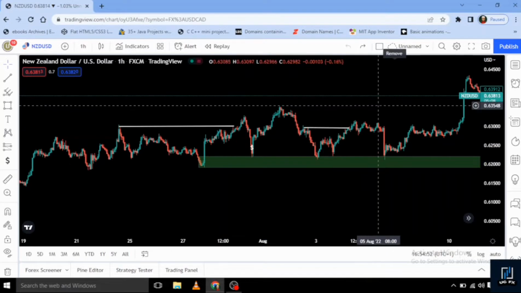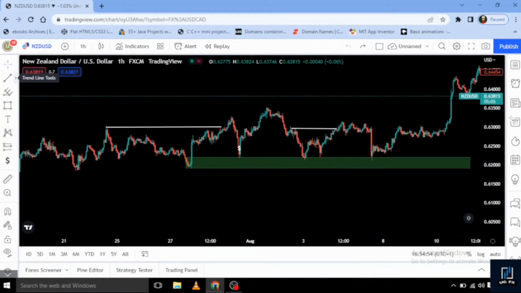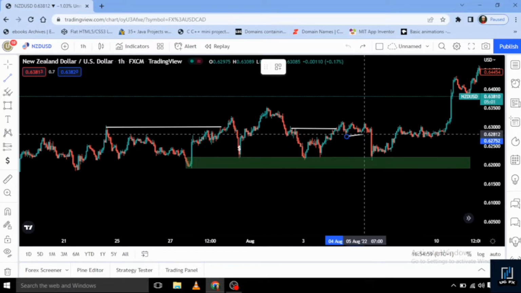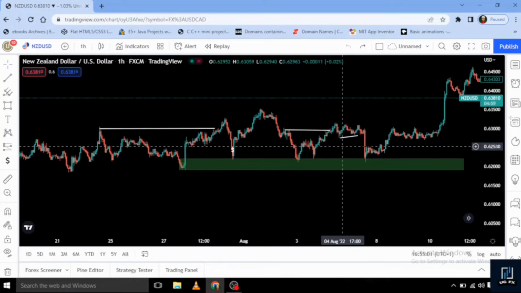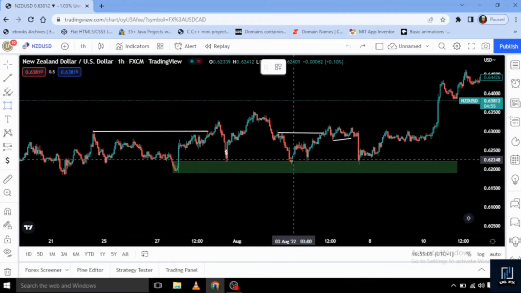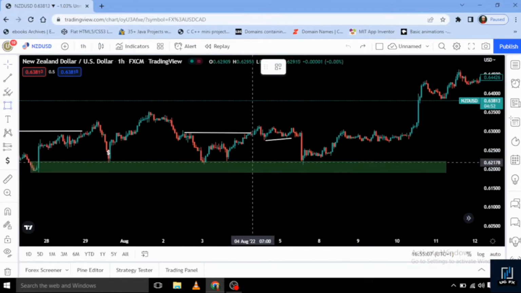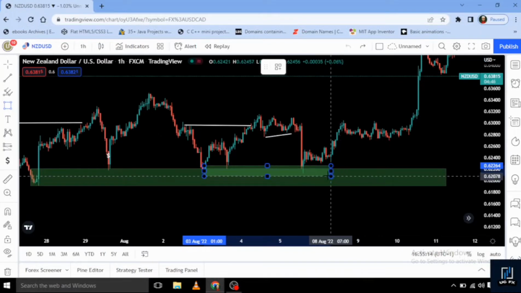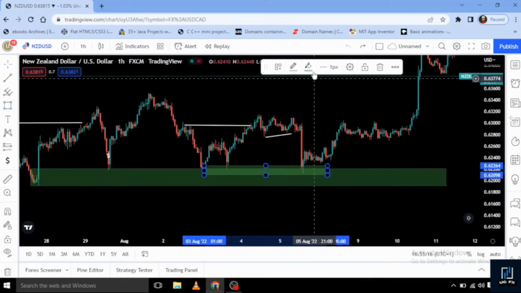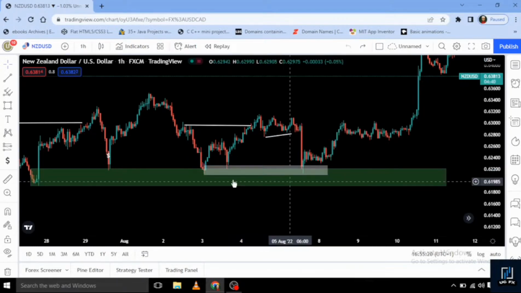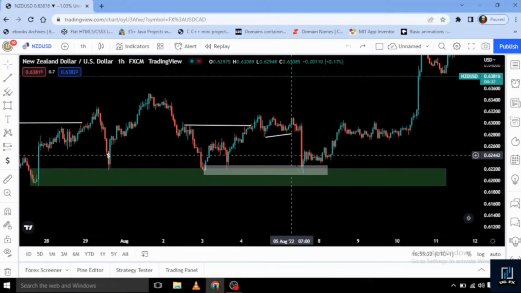So after that, just like I said, we need to identify liquidity, just like we have identified. And so we have our liquidity here. Then what next? We need to wait for price to tap into our lower time frame order block. Deep down inside this area, we had our H1 time frame order block here. So we're going to be changing the color to white. Then we had our lower time frame order block. Price came back into our order block.